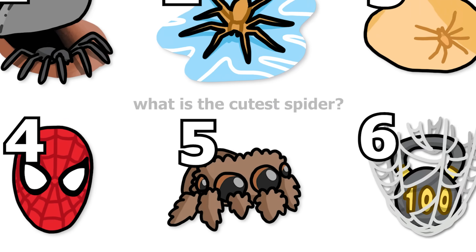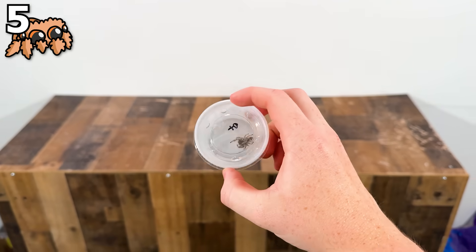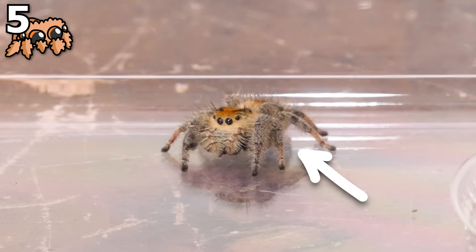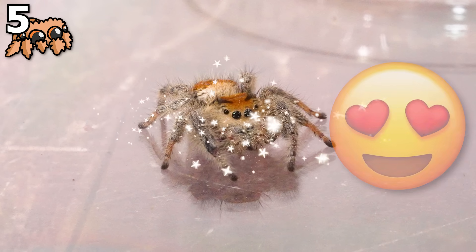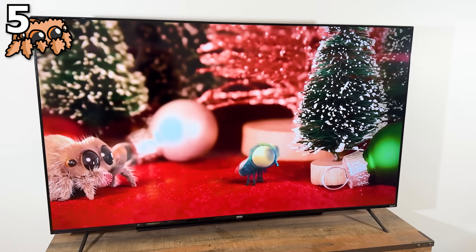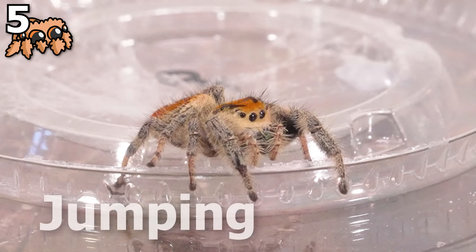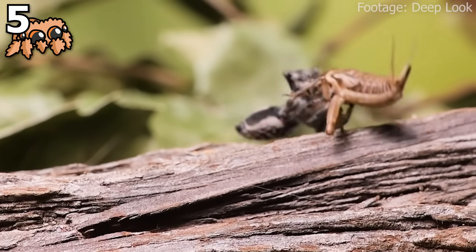Now the next question is: what is the cutest spider in the world? I got the cutest spider right in here — they're called jumping spiders. Just look at them. While every other spider is evil and nasty looking, these guys are super fluffy with all these little cute eyes and arms — everything about them is just lovely. These spiders are so cute they literally made an entire animated show about them called Lucas the Spider. But it's not very accurate, because in real life the spider would definitely be eating the fly. They're called jumping spiders because of their insane ability to jump towards prey and eat them whole — they probably aren't so cute to the prey.